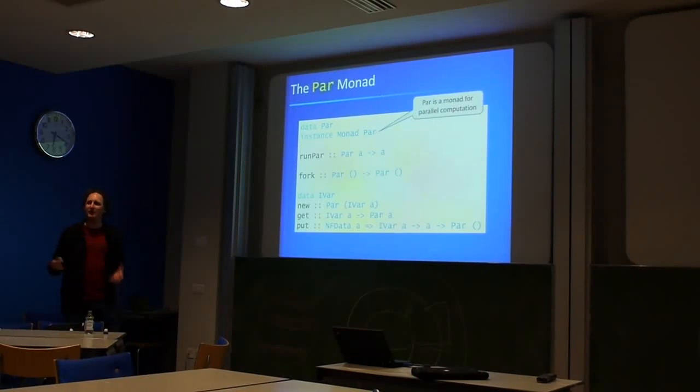And these parallel tasks communicate with each other by passing values. And they pass values inside things called IVars. It's a historical name, don't worry about it. But an IVar you can think of as a box that starts off empty and eventually contains a value, but its value never changes once it's been filled. Okay, so you can create a new one of these IVars. You can get the value from an IVar, and that waits until the box is full, and then delivers the result. And you can put a value, given an IVar and a value, that puts the value into the box. Okay, so that's the whole of the API I've just shown you there. Everything else is built on top of these few operations.